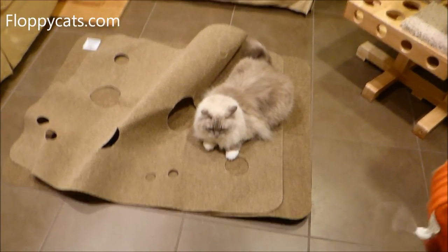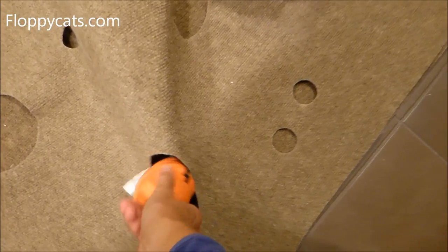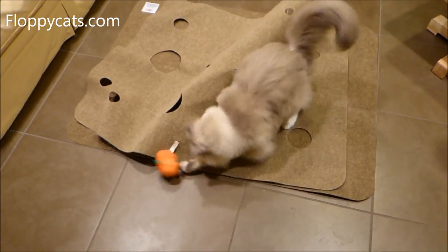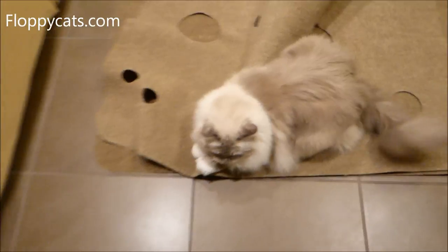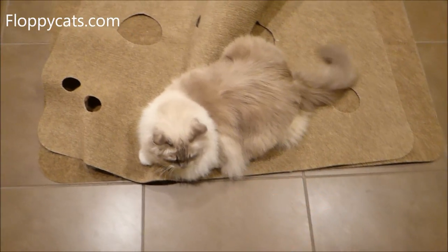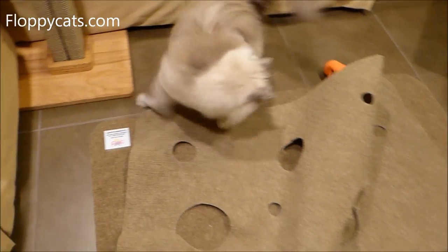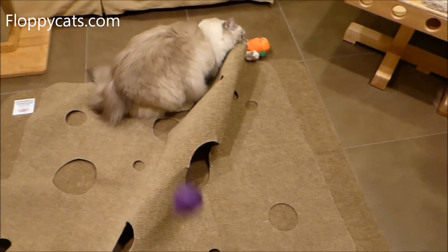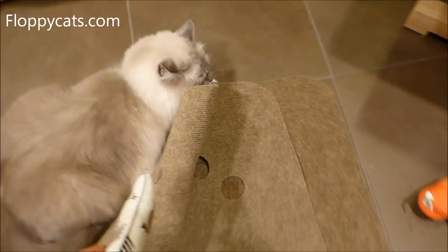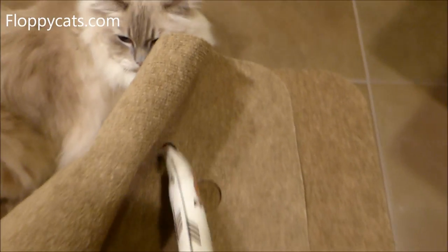With the holes and all that kind of stuff, the Ripple Rug becomes sort of an activity mat, if you will. If you've got toys, you can create toys from, you know, bottle caps and all sorts of things. You don't necessarily need to have catnip toys. I've used bananas, I've used these wool balls, these kicker things. When I say bananas, I mean catnip bananas.